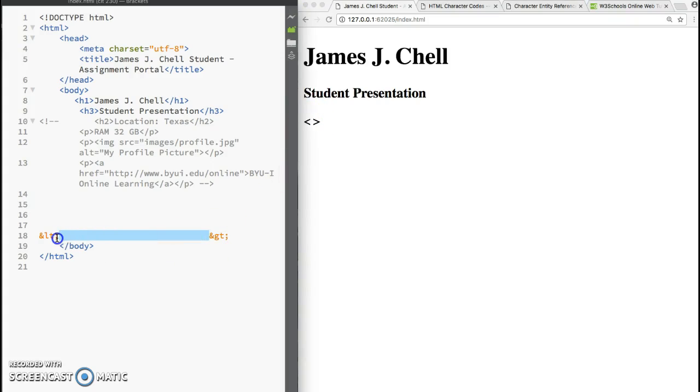So what we need to do here, delete that, and if we use this one, okay, now we can use that.